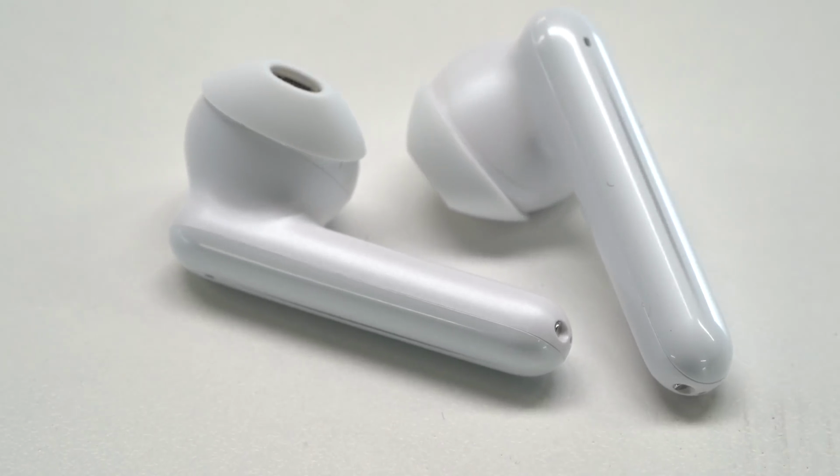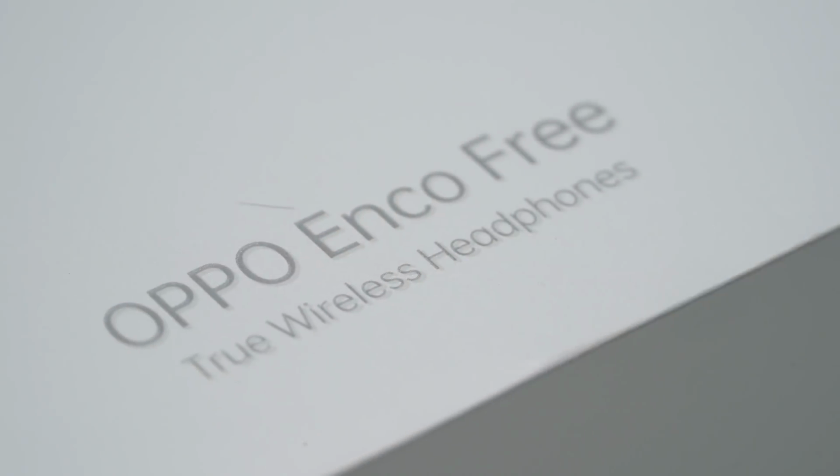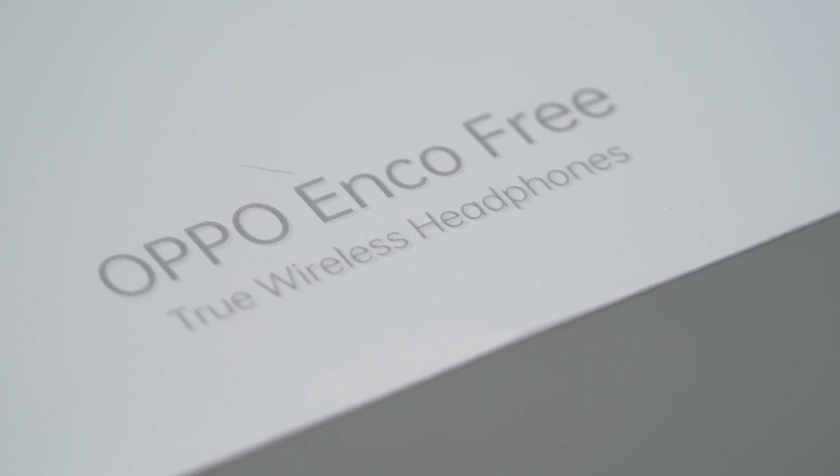Lou, I want something like AirPods, but I don't want to spend $150, $160, $200. I actually get this question asked frequently, and so that's where this product comes in. We just received the new Oppo Enco Free, and they are true wireless earbuds. Of course, they look a lot like AirPods.